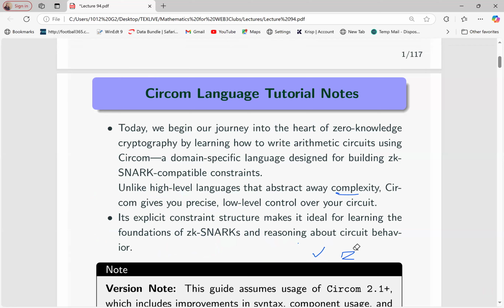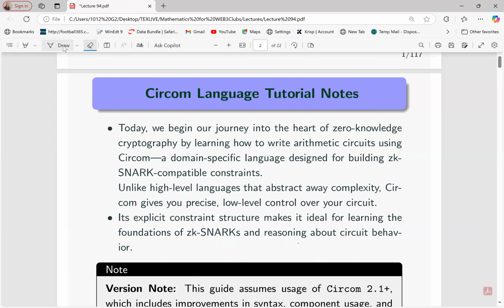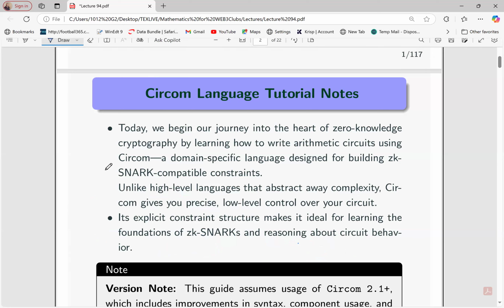Now, this language, Circom, is a very powerful tool in writing zero-knowledge proofs. It's very powerful, just like the other languages. That is the point I wanted to clarify, the issue of the high level and the low level, so that you don't take it that one language is superior over the other. They are all as important. And of course, there are cases where this language comes with several advantages. What I mean is that there are cases where this language becomes the one that should be used. There are cases where it is the one that you must use.